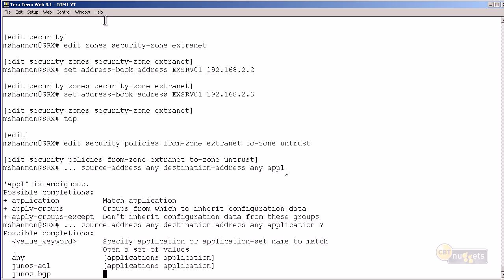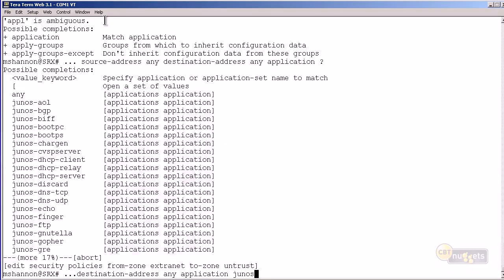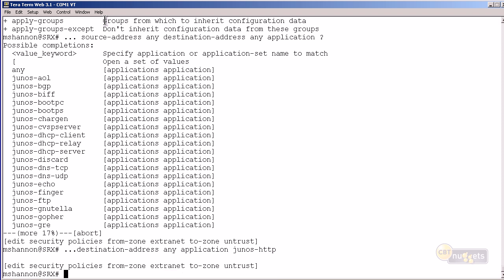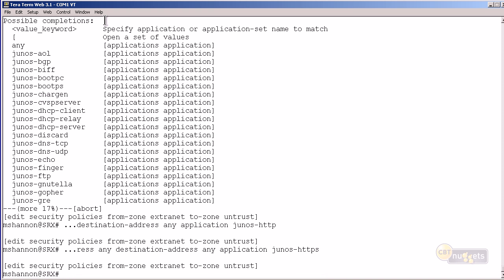I think we'll make it just web services on the extranet, okay, for our partner or our strategic partner or whatever, our large vendor, our large customer. So we say Junos HTTP, and we'll say Junos HTTPS, in case you want to have SSL TLS services on that extranet. So that's what we're matching. So we'll say set policy, then permit it. If it matches any IP address to any IP address, as long as it's HTTP and HTTPS we'll permit it.